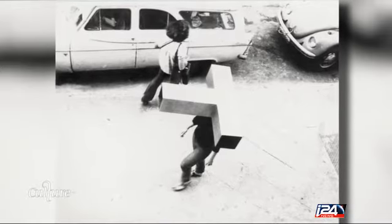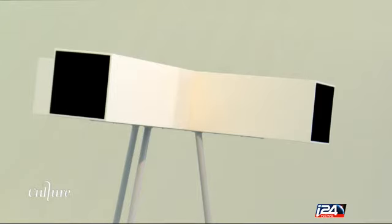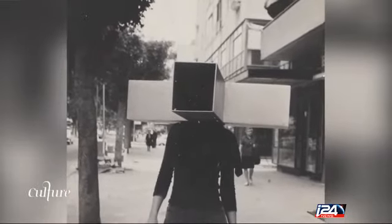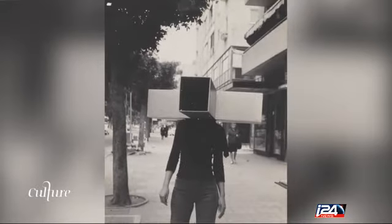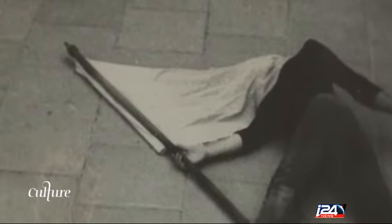But aside from using materials and objects linked to early Zionists, Natan was a pioneer in her own right. At a time when performance art was almost unheard of in Israel, Natan was the first to connect art to the body. In one of her best-known works, Natan walked through the streets of Tel Aviv with a T-shaped box over her head. This was very, I would say, unprecedented in Israel at that time because there were hardly any performance artists. So doing this, and with the idea, of course, of documenting it, was kind of a first time in Israel.